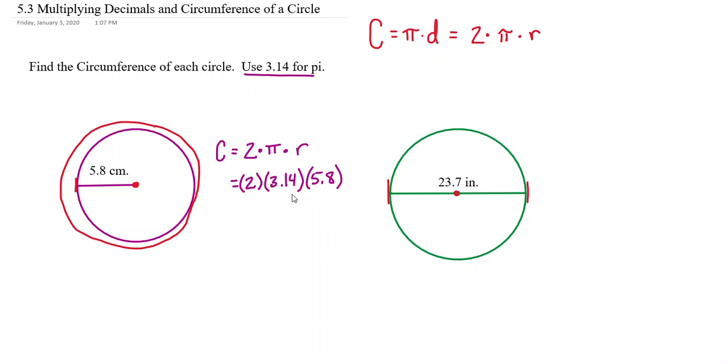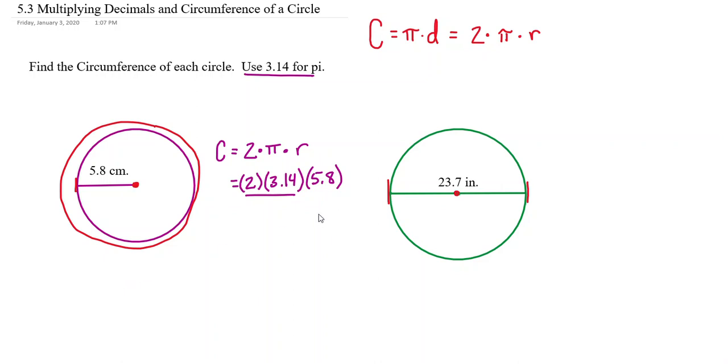Now, the reason we're doing circumference is not because we care so much about knowing how to do the circumference. It's good facts. It's good things to know how to do. But the main reason we're talking about it now is so that you get lots of practice multiplying decimal numbers together. So our main focus here is going to be demonstrating how to multiply decimal numbers together. And we'll start with the 2 times 3.14.